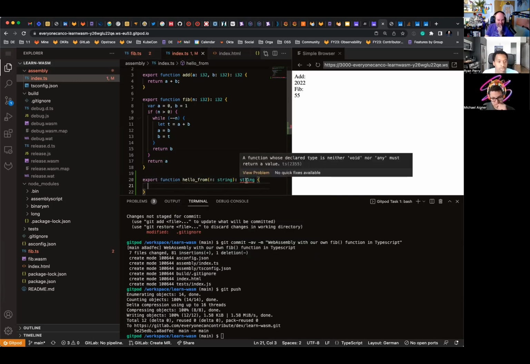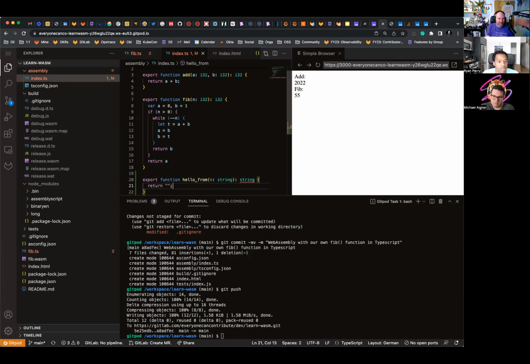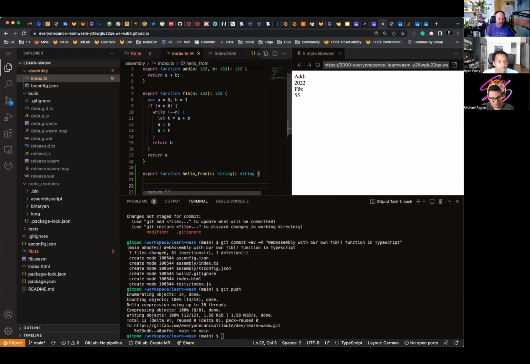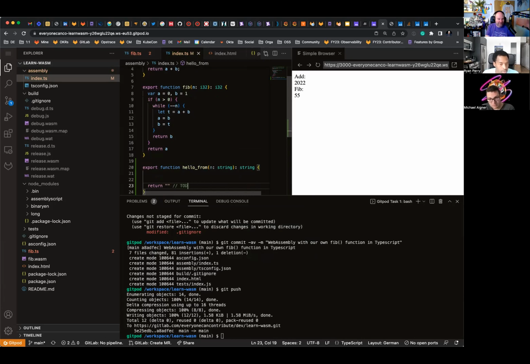And returning a string must return a value because I'm not returning one. Yeah, have fun. Fix that later. We need to have a temporary string out, which is hello from. Does string concat work? But you can, if you like, use string interpolation. So just use backticks, and then you can write the variables inside.